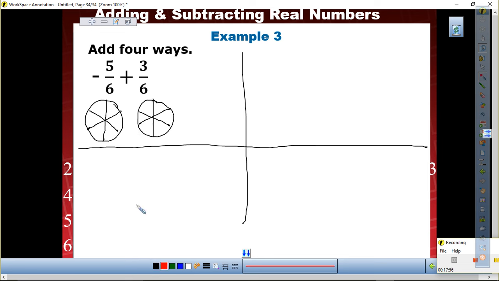Okay? So, Sebastian, focus. So this one, how many sections do I have that are negative? So I just label them 1, 2, 3, 4, 5. This one, how many are positives? 1, 2, 3. Can you match any 0 pairs? Yeah, right? So therefore, we cross this one out with this one out with this one out with this one, and what do you have left over? -2, and since they were in sixes, -2 sixes, can we simplify that? -1/3.